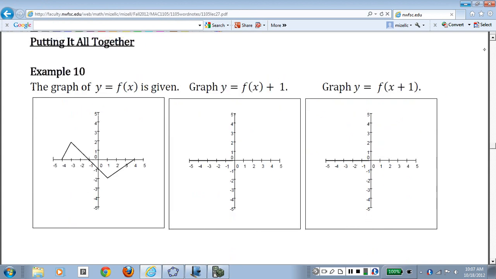Whoa, putting it all together. We'll put it all together, and then there'll be several more examples after this one. Hopefully it'll stay together. We're given the graph y equals f of x. Now, has anybody finished or attempted the last 2 homework problems in My Math Lab section 2.6? Which ones?